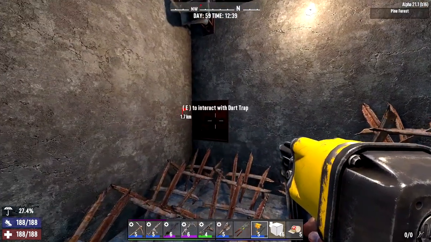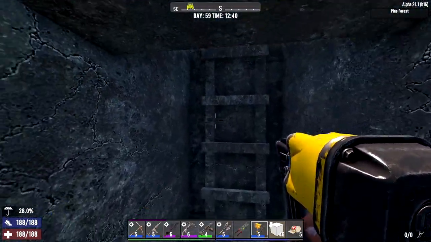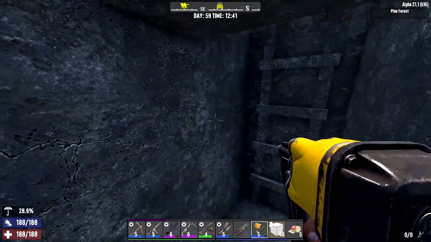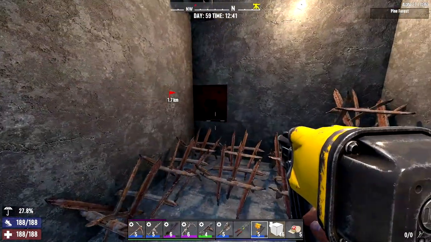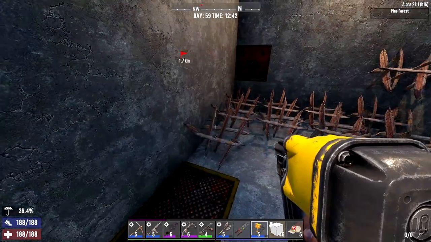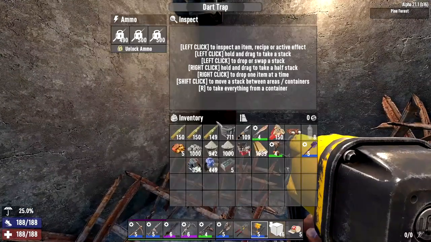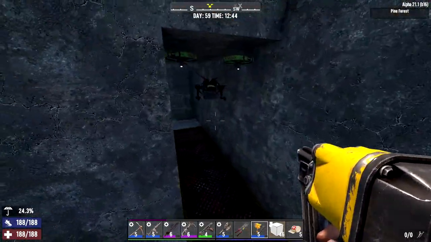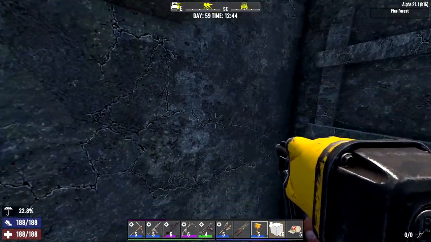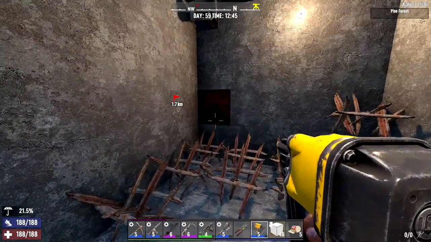Okay, let's turn that off. Did that cause damage over here? That did not cause any damage. Let's try it again. No damage. Maybe they changed what that does, because I've got no damage over here from the dart trap. If that's the case, super happy about that.